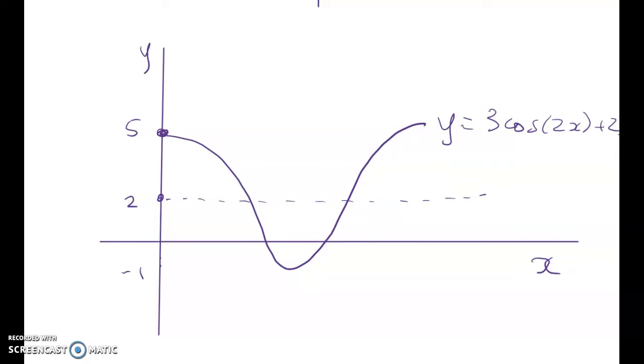What else do I want to put on? I want to put on my special points on the x-axis. So I'm going to put on x is equal to pi here. I'm going to mark on pi on 2 here. And all of this is going to help me with the next part of the question. This is a pretty shocking cosine graph, but there we go. So the 0 point here is going to be at pi on 4. This is going to be at 3 pi on 4. Right.